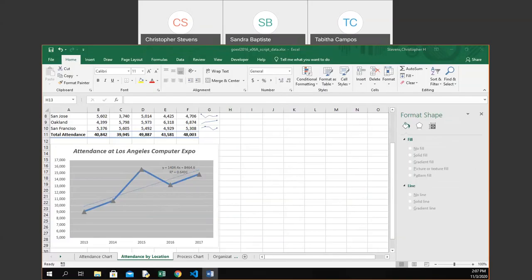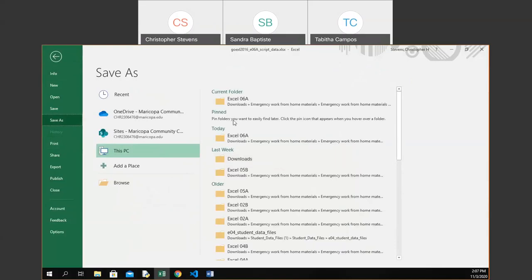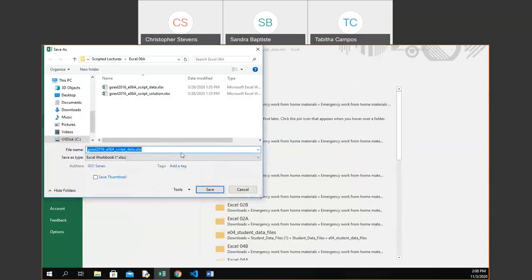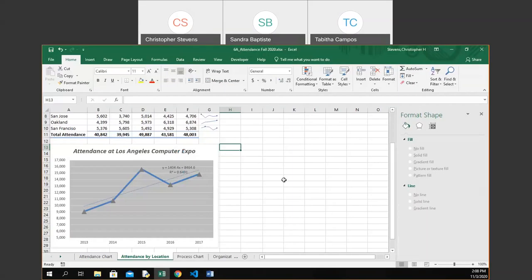I honestly think this is a great stopping point. I'm going to go file, I'm going to go save as. And then on Thursday, we can look at the third objective where we'll start looking at some SmartArt graphics on these two pages, or these two sheets, excuse me. And we'll look at making a template and look at some more stuff with SmartArt graphics. So with 6B.